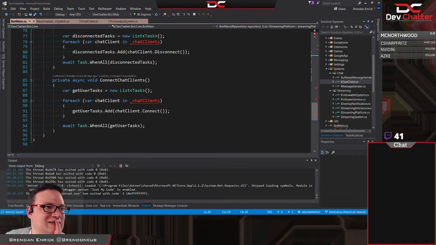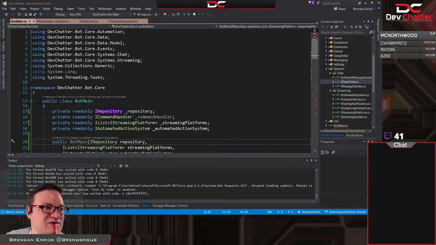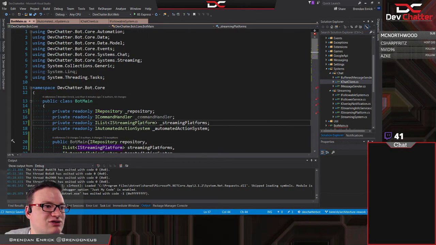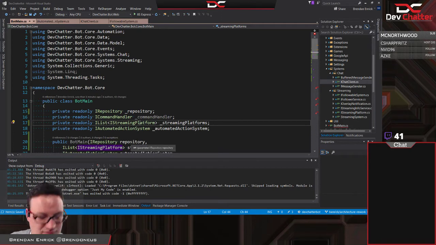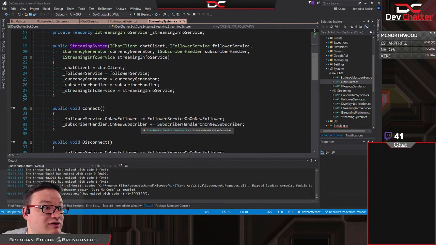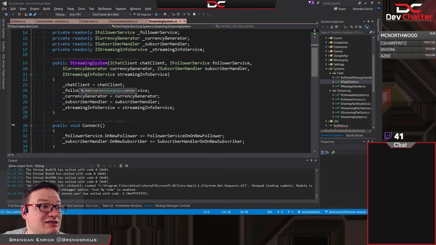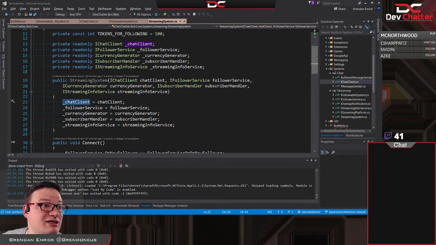Okay, these connections have to happen through the streaming platform then. So when this connects, it needs to call chat client connect.